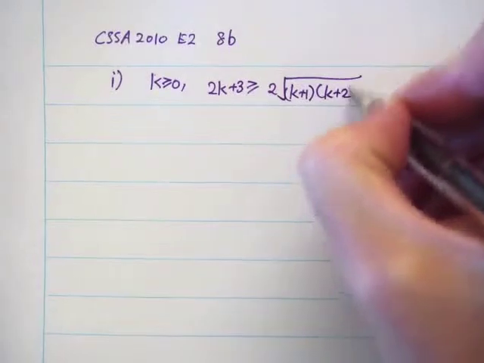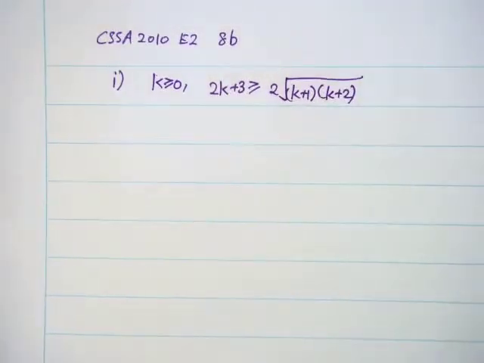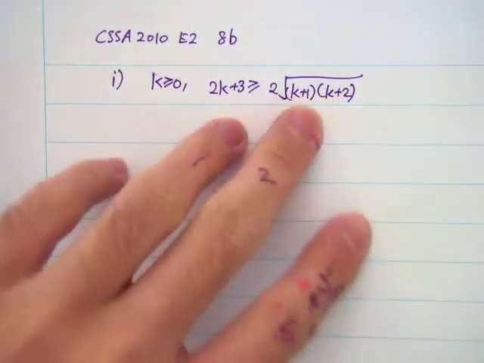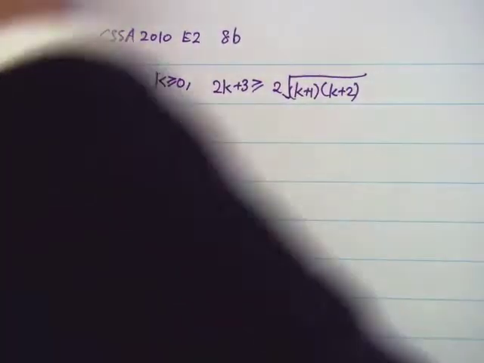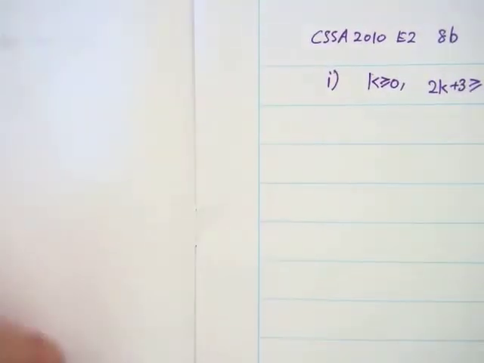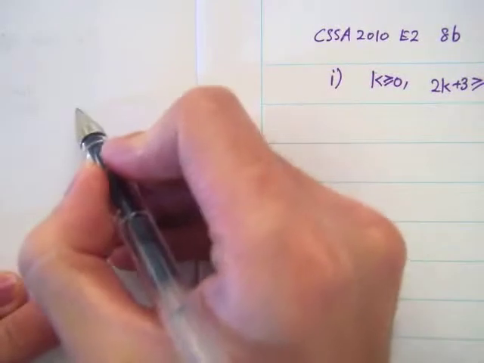k plus 2. Now, the way you go about these questions, especially when you're asked to prove something and you don't know where to start and how to write the algebraic gimmick that's attached to it, is you take your booklet, you slide it over to the left, and on this side of the page, you do a bit of rough work.